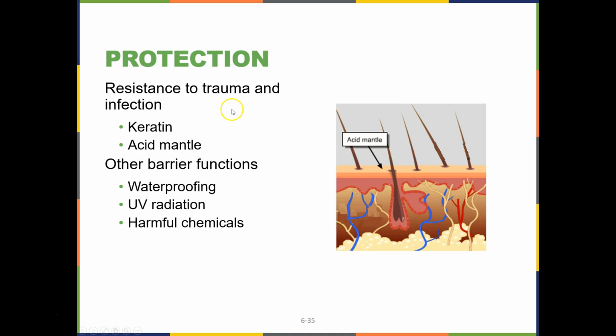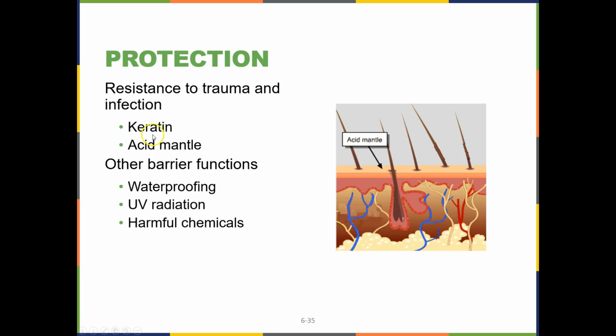So let's talk about the different functions of skin. I told you earlier that one of the most common functions of skin is protection. It provides protection from invaders getting into the body. It's the first line of protection. Both keratin and the acid mantle of our skin provide this protection.